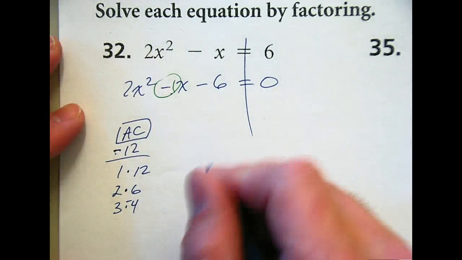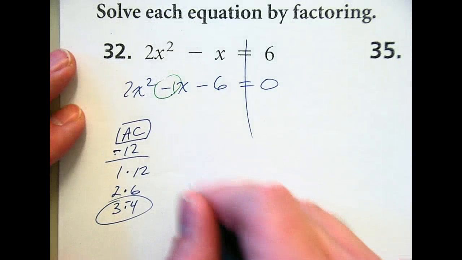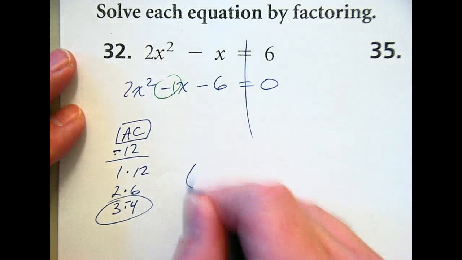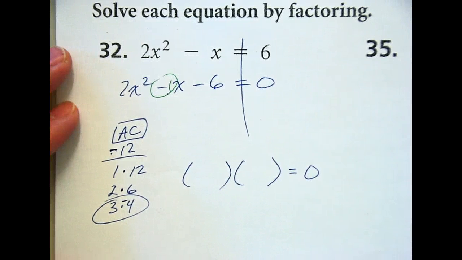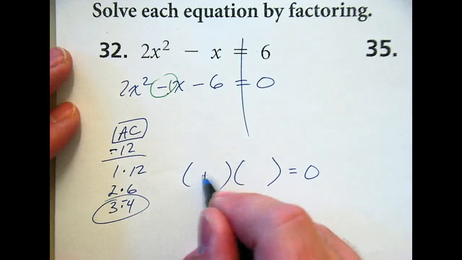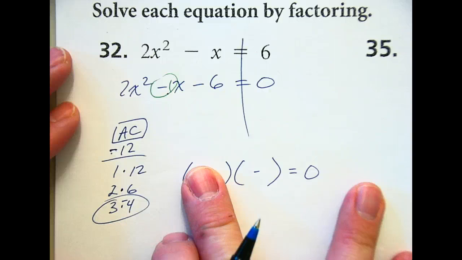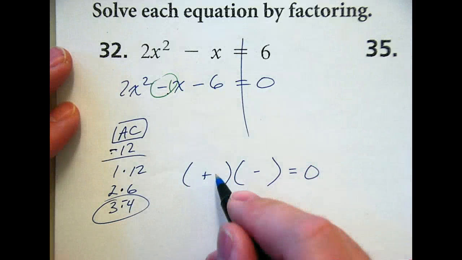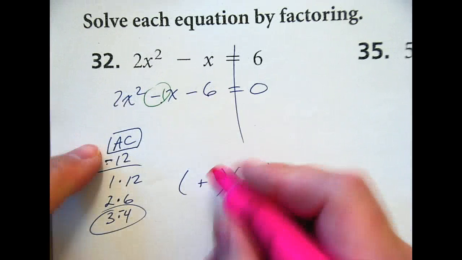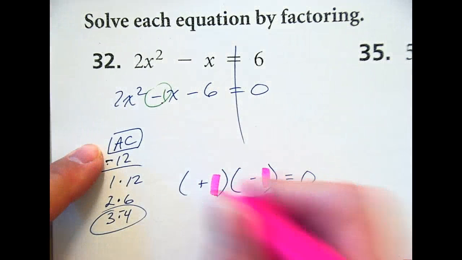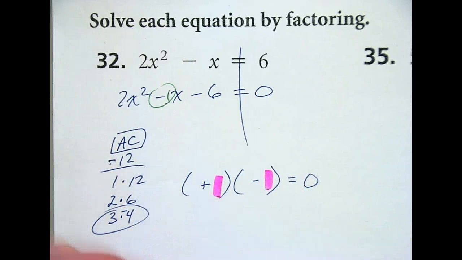Okay, here we go. So from there, I'm using that. Next step is to divide by a, right? Well, what I really like to do is set up my quantities first. This is kind of where I vary a bit. I know that I'm going to use plus minus here. Does everyone know why we're using plus minus? Because C is negative. So in order to get a negative, I'd have to multiply whatever goes here by whatever goes there, and that's positive times negative, which gives me a negative.